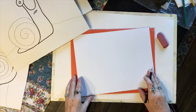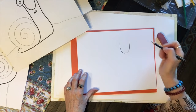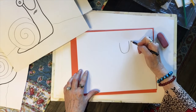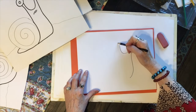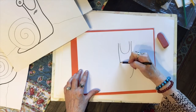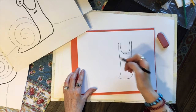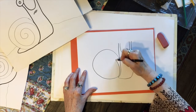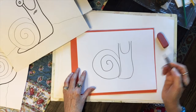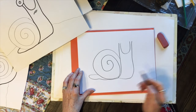That one starts as kind of a big U, make a big U in the center. And then come on the other side of that U and kind of come straight down with a curved line. Come on this side and come straight down like this for the body. So that kind of shape. And then put the shell on. So a big circle around and around like that. And then give them the little back part of the join up there.